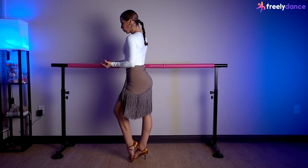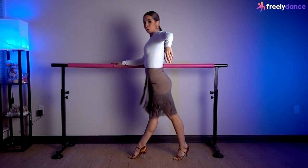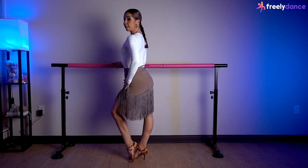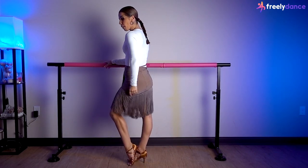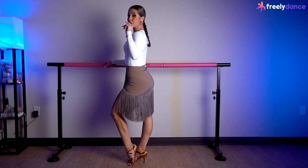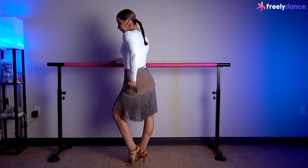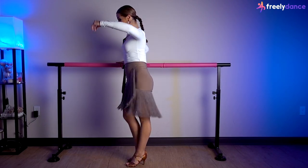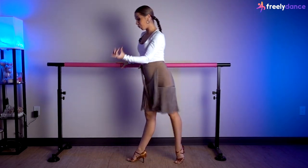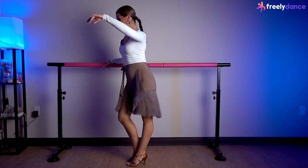You come here, you go slow, two, three, four, hold one, two, and three, and four, hold one, two, three, four, one. So I did four measures of slow transferring of the weight with the collection of my foot in. And then I do the same four measures, but only with the changing of the weight. So I go back two, three, I'm bringing in four, one, and again, two, and three, and four, and one, and two, and three, and four, and one, and two, and three, four, one.